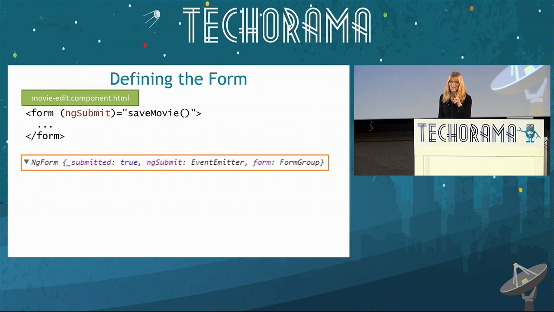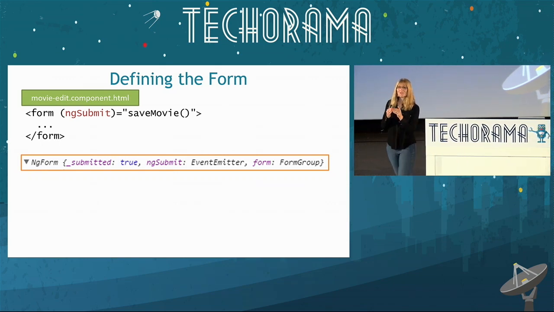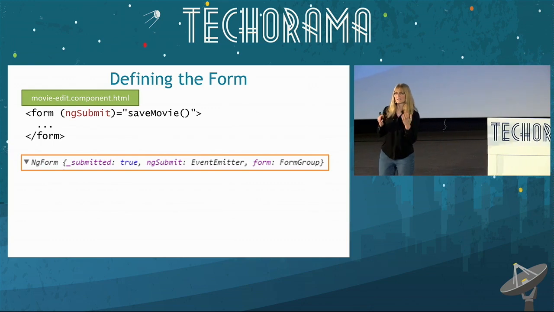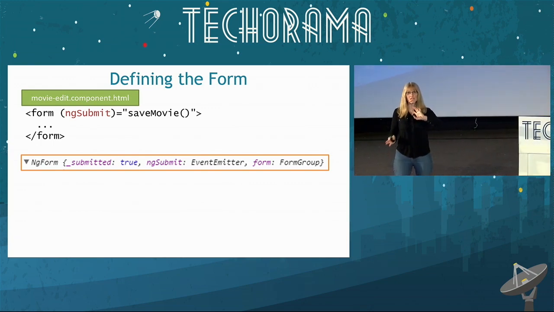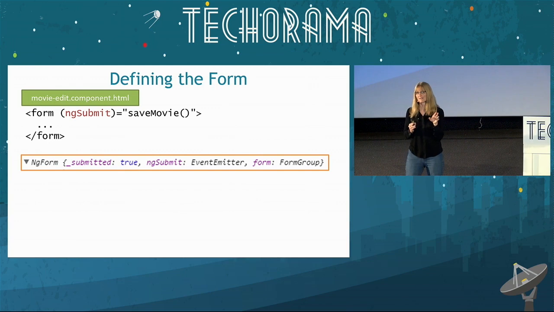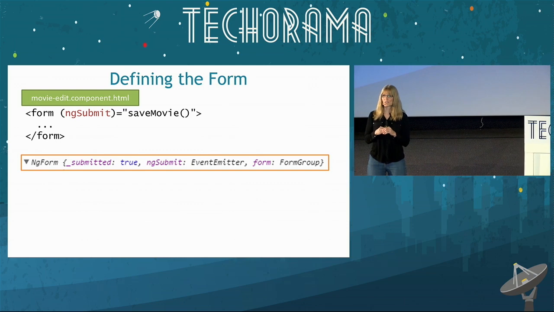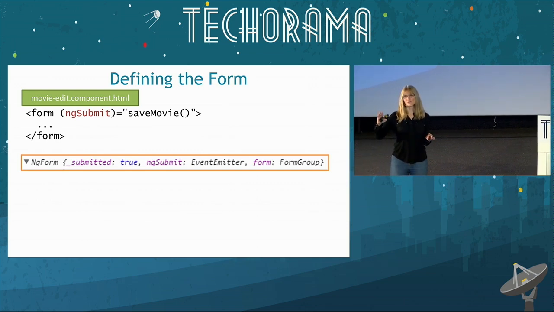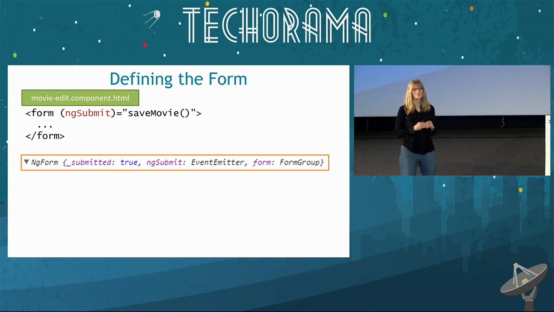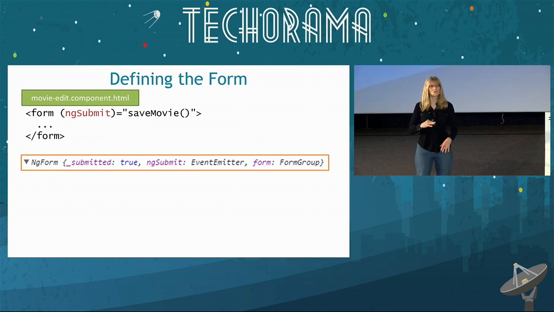Okay, so what happens behind the scenes is Angular is creating an NgForm model. So it's creating a whole set of data structures that's of type NgForm, and you can see that it has some specific elements associated with it, including the form itself, which is defined to be of type FormControl. So what Angular is doing is it's tracking that information for us behind the scenes, and that's how it is tracking the form state and the element state. Okay, it's got this data structure that it's keeping track of for us.